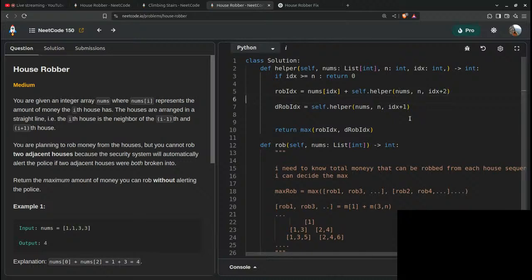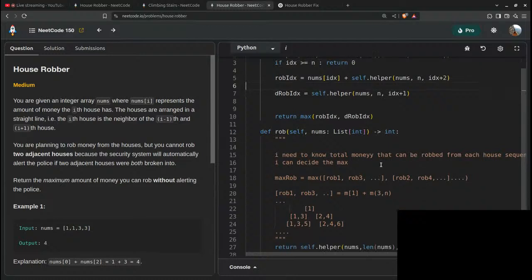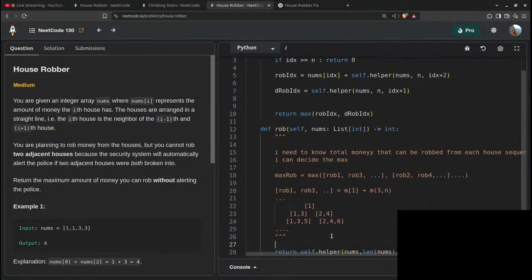So I can have an array which stores the max money robbed from idx till the end, right? So it could be written something like this.